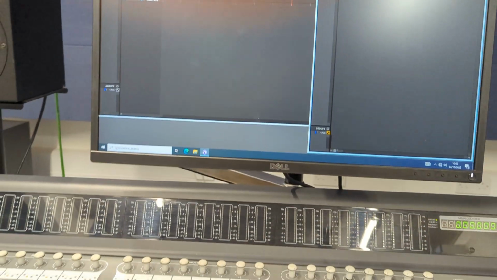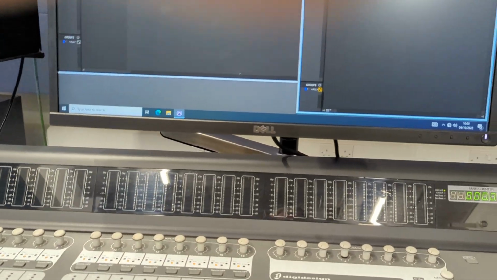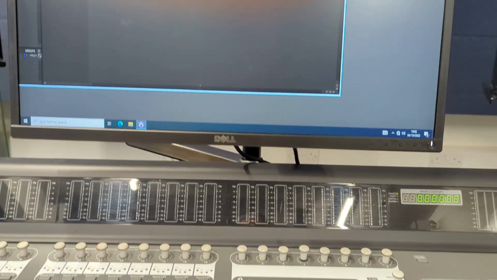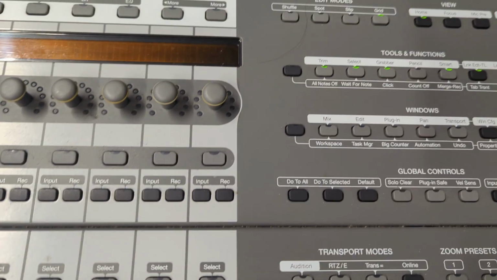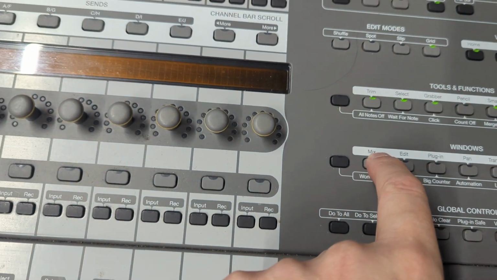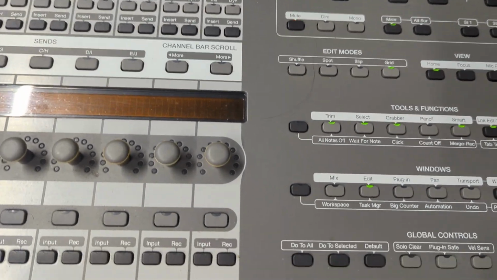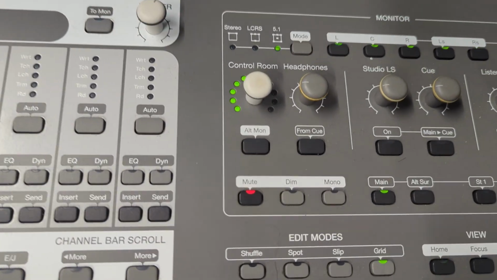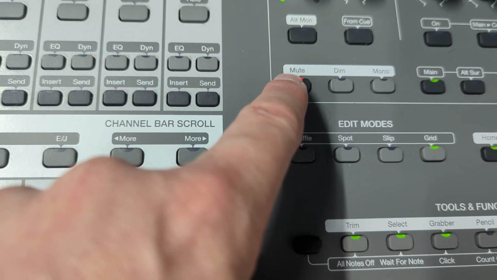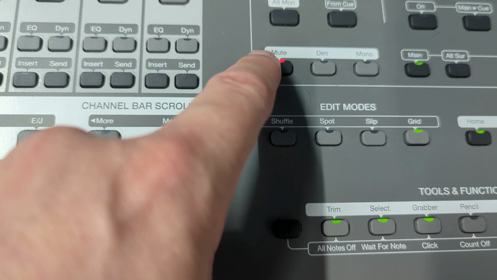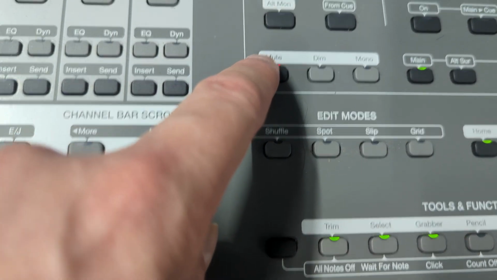Now, one of the things that we need to be aware of in Pro Tools is we have these two lovely windows. If I just close them down like so, we can access them off the C24. So there's the mix window, and there's the arrange window. While we're here, I might as well show you this button here, the mute. It automatically comes on when the C24 is turned on. It's just so you don't pop your monitors or anything.